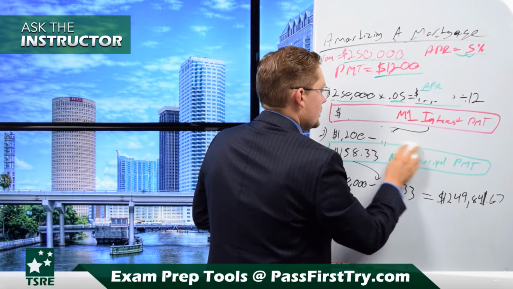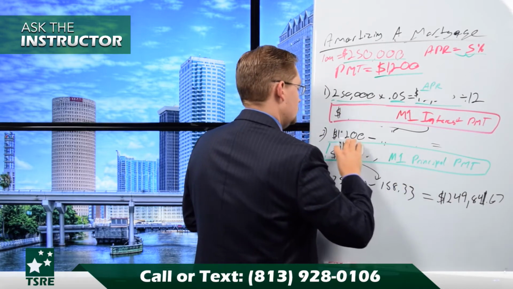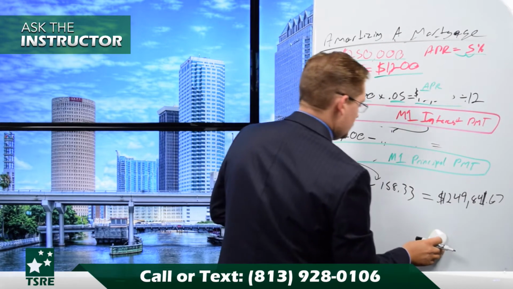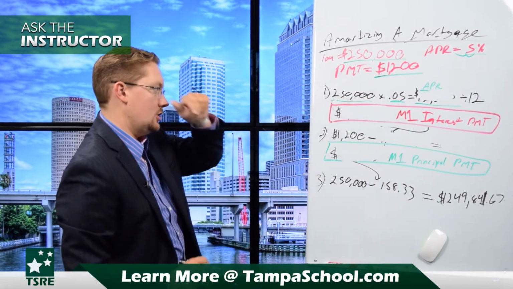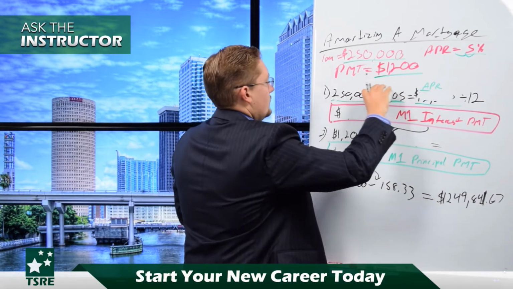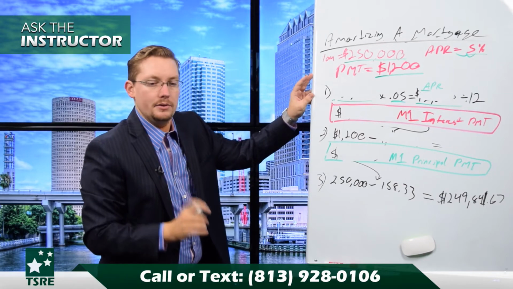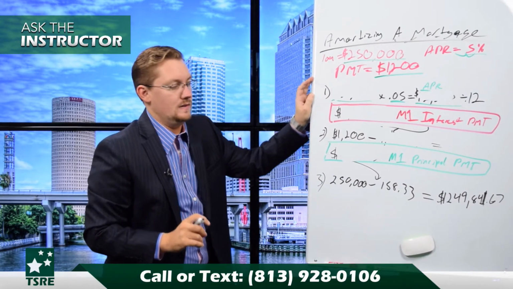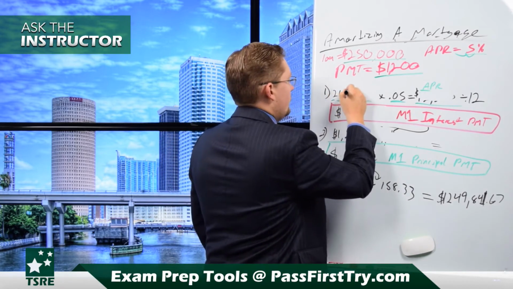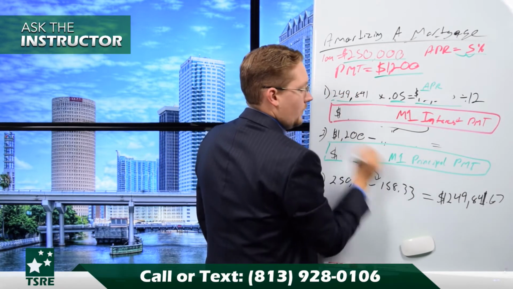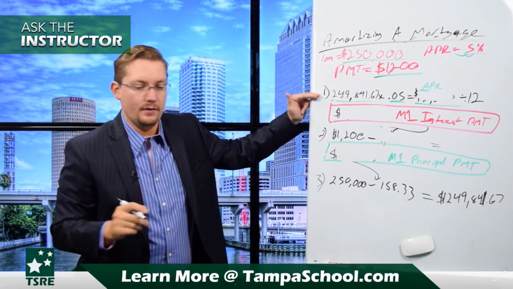And notice what I'm strategically erasing here. Didn't mean to erase our equal sign. And then step 3, we're going to have to do that all completely over. It's going to all basically change. But what we're changing, the most important one here, is we're subbing in that $250,000. In month 1, our outstanding loan was $250,000. Now our outstanding loan is $249,841.67. So that's our new balance for month 2.